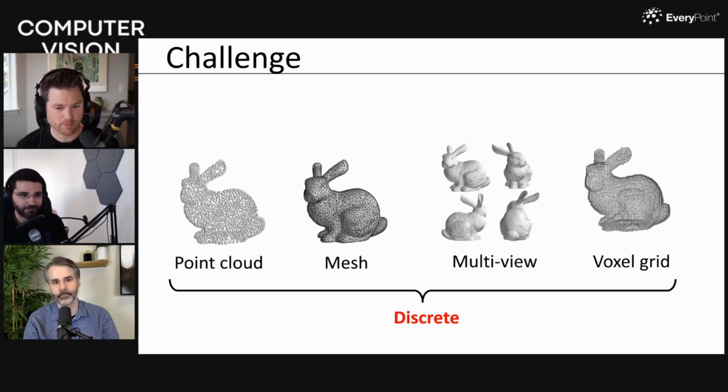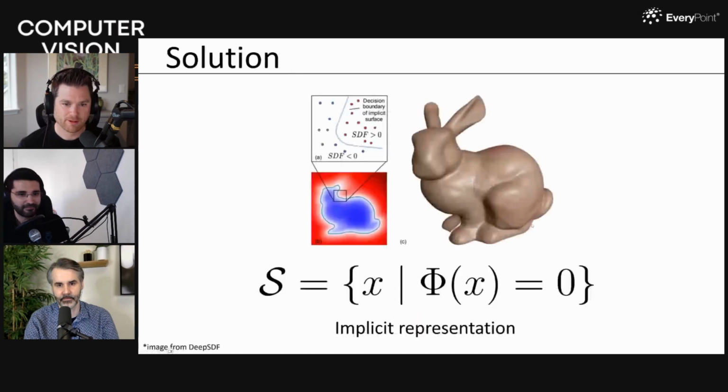Yeah, so this is from one of your lectures or presentations where you have a bunch of discrete representations of this bunny. The Stanford bunny. It's classic. Yeah, classic, right? Anyone in computer vision, I recognize this, and I don't even have a degree in it. But there are these discrete ways of visualizing this object, and then I can bring on the next slide, which is basically showing an implicit representation now.